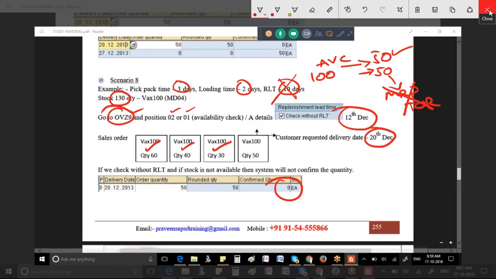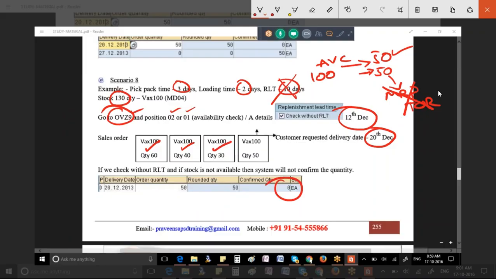So let's go to the next scenario, and see, very important actually, very few consultants know this in real time also. Some companies have a rule that they should only perform backward scheduling. Now we are seeing that if backward fails, the system goes to forward scheduling, right? But some companies will have only backward scheduling. That means the system should confirm quantities by backward scheduling. If it is not confirmed, it should drop the orders. No forward scheduling in that company.